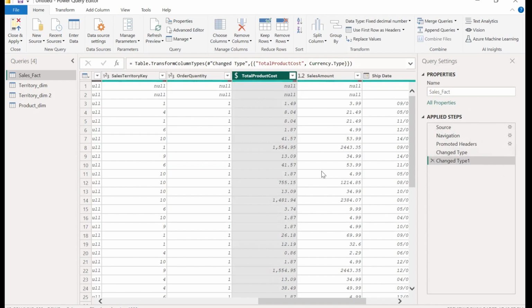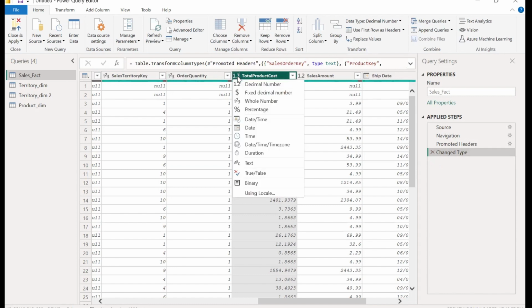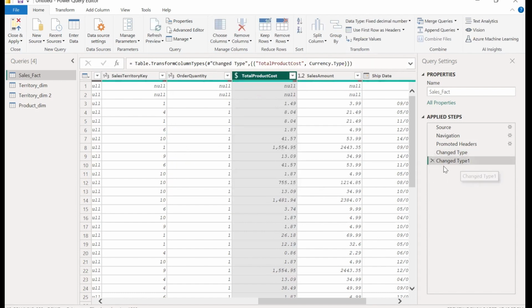Now what if we want to undo the step, like we're no longer interested in it, we want to take it back, or we made a mistake when taking this step? You can go ahead and cancel using the X icon. If you click on the X icon, you notice the data type is back to the decimal number. If you want to make the step again, we can change the data type back to a fixed decimal number. Select fixed decimal number, add a new step, and you see the step has been added in your applied steps.